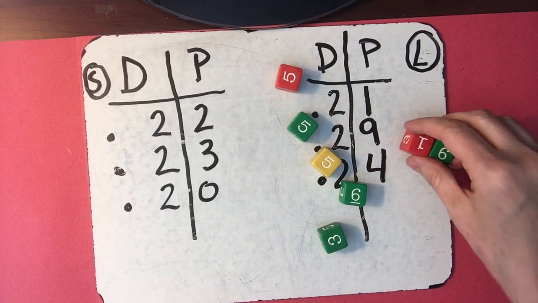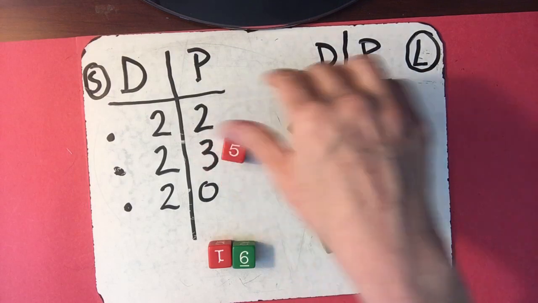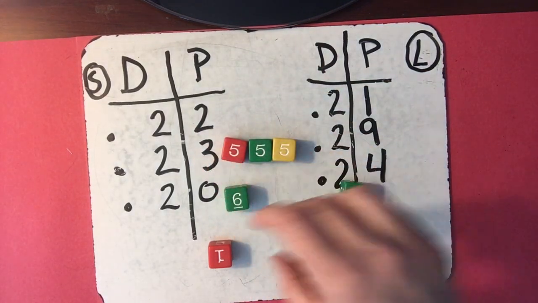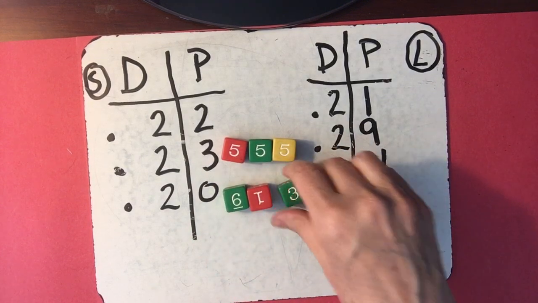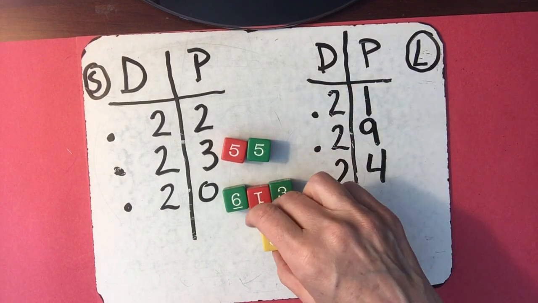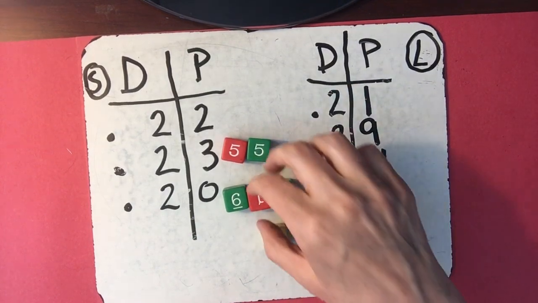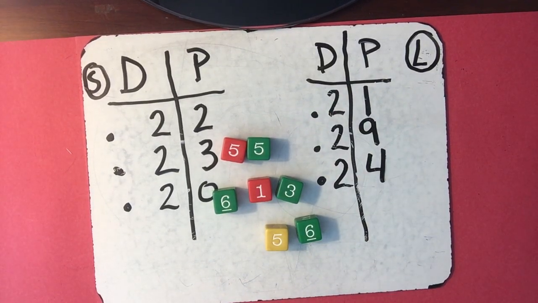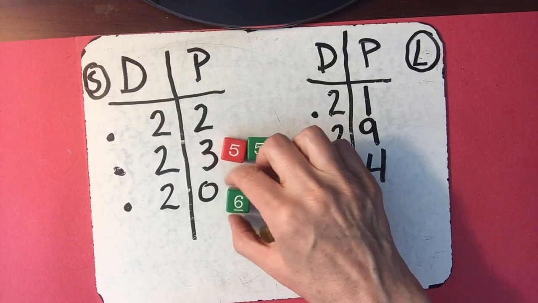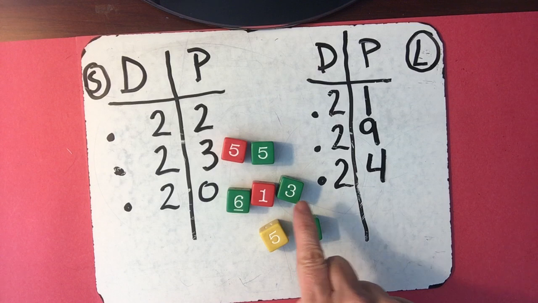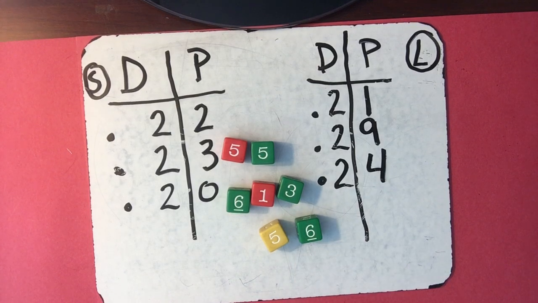Okay, you just rolled 3 5s. That's fun to count. A 6 and a 1 and a 3 and another 6. So I think I'm going to set it up this way. And I'm really hoping you can see these okay on your video screen. I'll try to say them each time. You have a 5 and a 5, 6, 1, 3, and then a 5 and a 6. So what is your answer for that one?